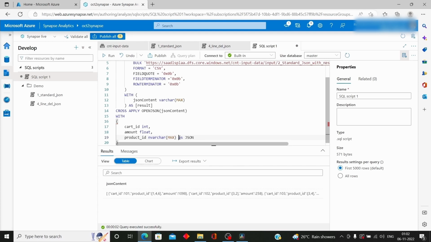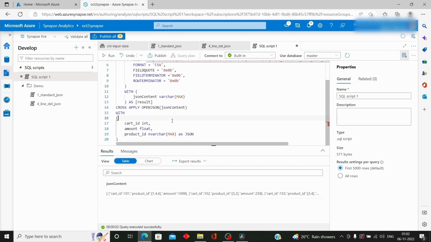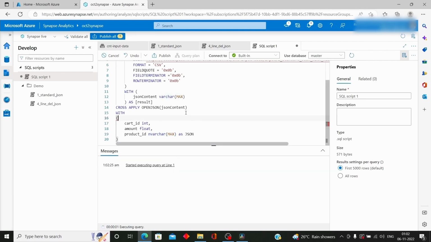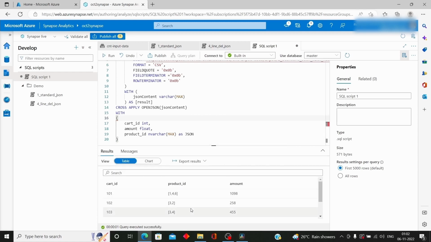This is telling it not to parse this, just take it as JSON objects within that. This is a standard guideline from Microsoft that whenever you are saying AS JSON, you will have to use nvarchar(max) for that object. Here you see cart ID, product ID, and amount.